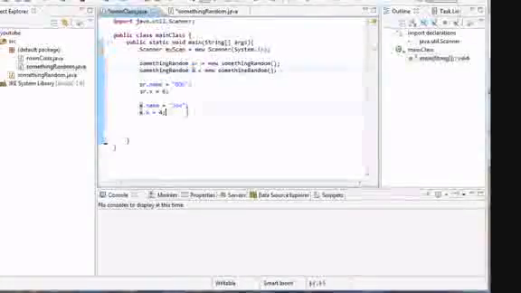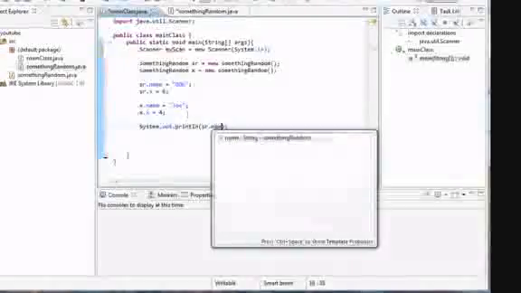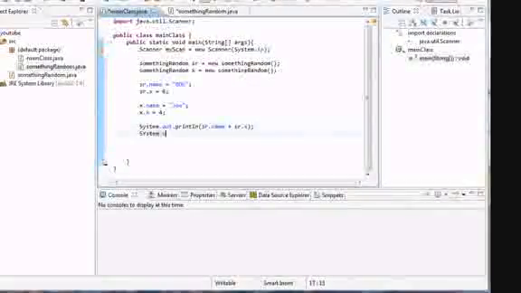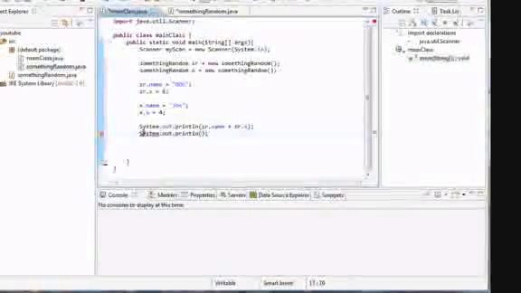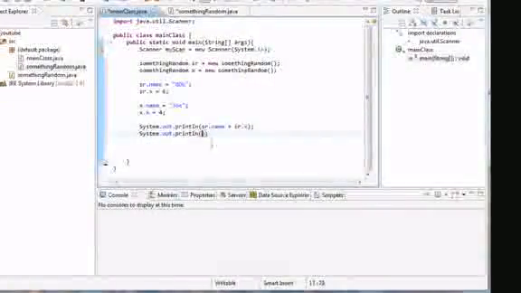And we could actually print this out. We could go System.out.println, sr.name plus sr.x, and we could also print out the same deal for our x class. My god, guys, I'm sorry, my terminology is kind of screwed up right now.